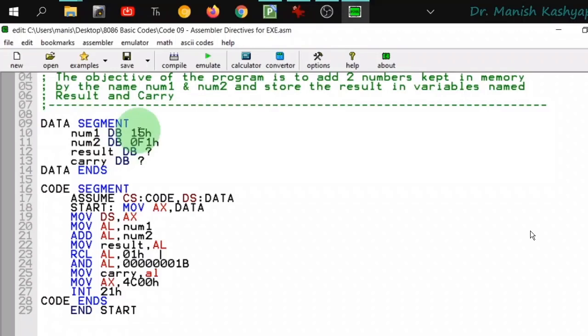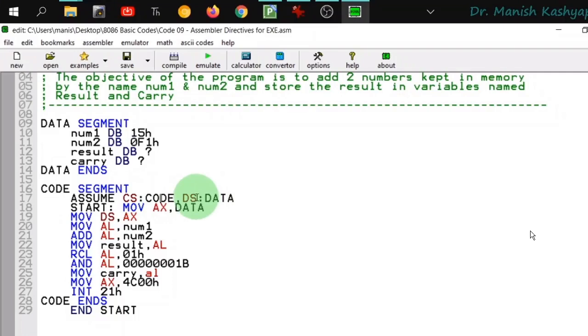So how will the program know that this is the data segment? The thing is simple. When you write your code segment, inside your code segment, you have to write this assume statement where CS register has to be initialized with code, so it is already initialized with code, and DS register has to be initialized with data. So this data segment will be taken up here. Even if you write your name here, this code will work fine. So DS, whatever base address you put here, it will be treated as your data segment.